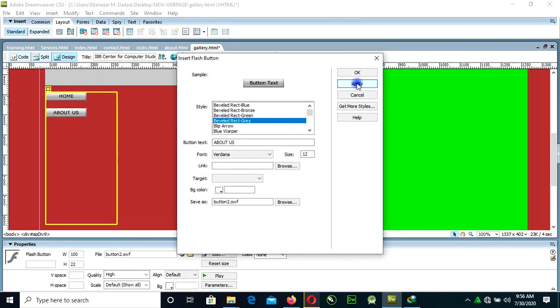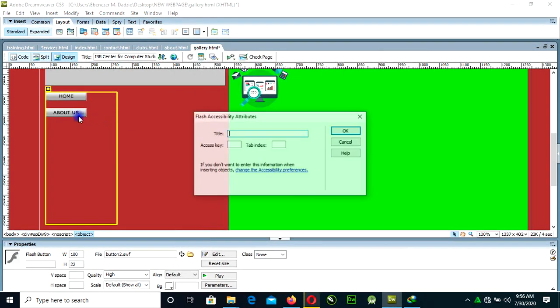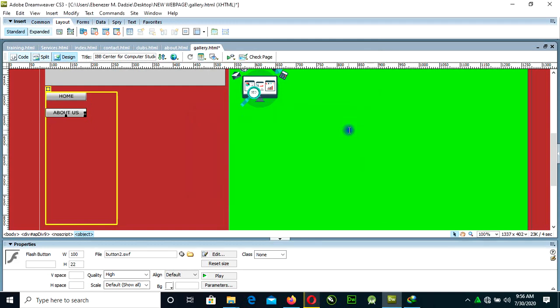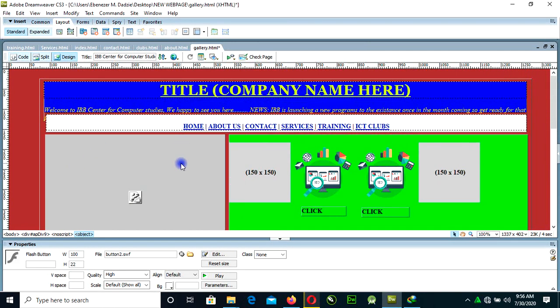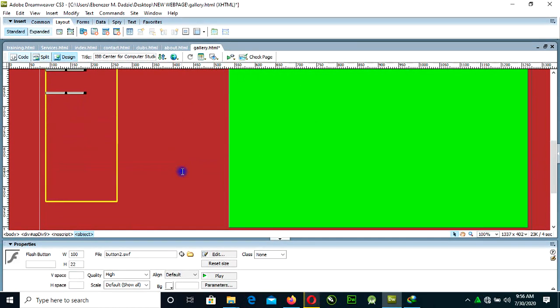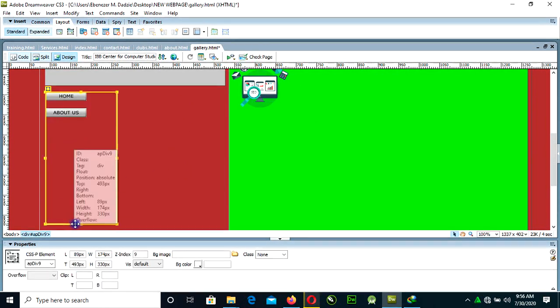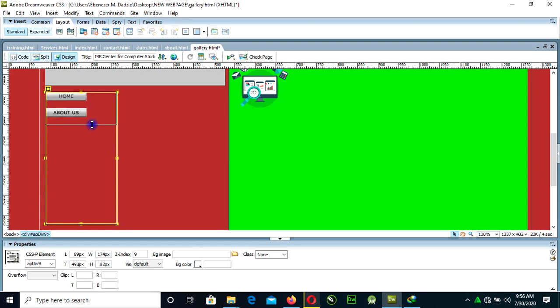Then you use apply. Automatically your buttons will come. So this is how we insert the flash buttons. It works the same way as the text buttons over the link that we just created. So this is how we insert a button.